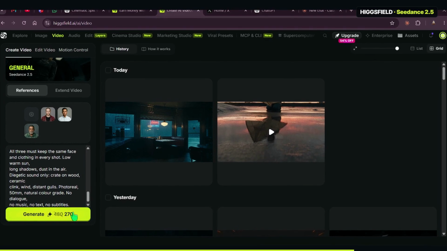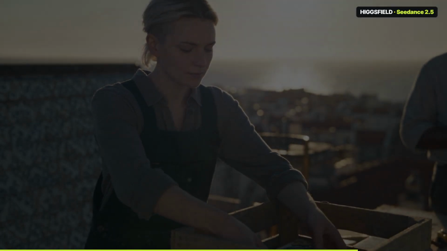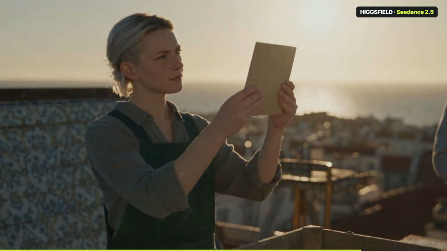And the reason this matters is group scenes. That is where AI video normally falls over. 3 people in a shot, and by the second cut, one of them has a different face. If it holds the references, it holds the scene.